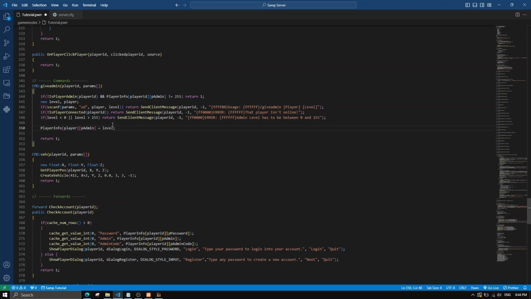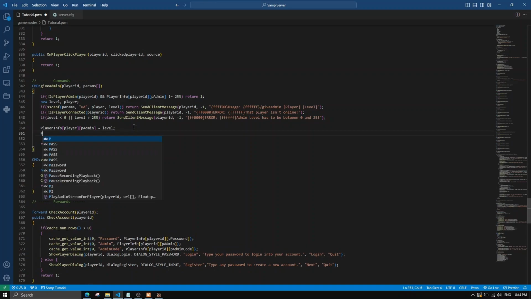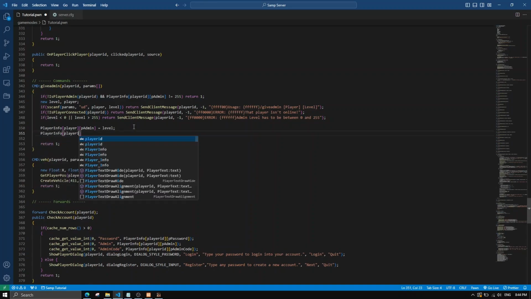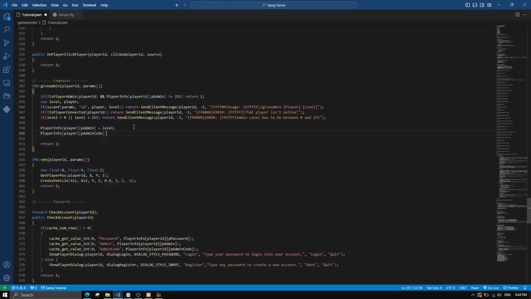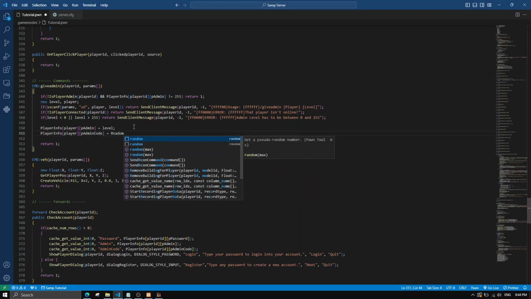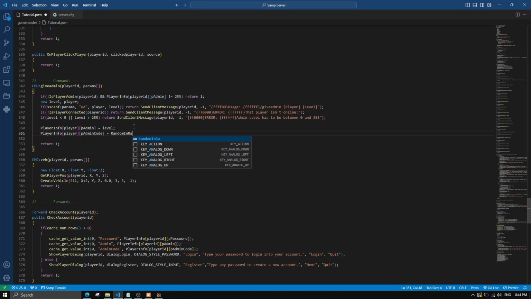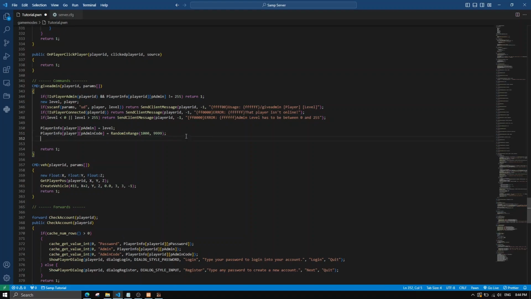It will be a logic mistake, so be sure it says here player also, and the admin code here, admin code equals to random in range from 1000 to 1999. This random in range doesn't exist. I'm gonna implement that in a second, so just wait a second.